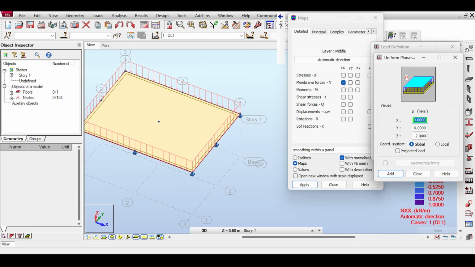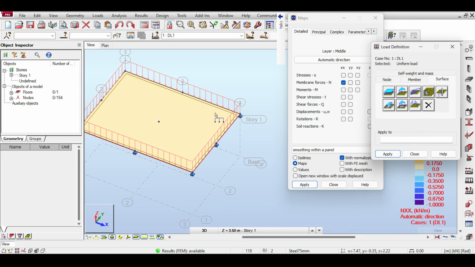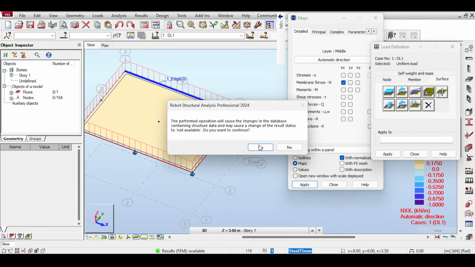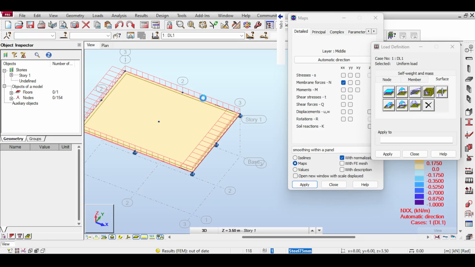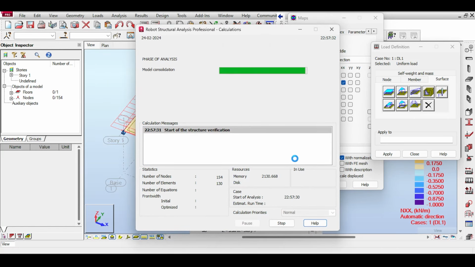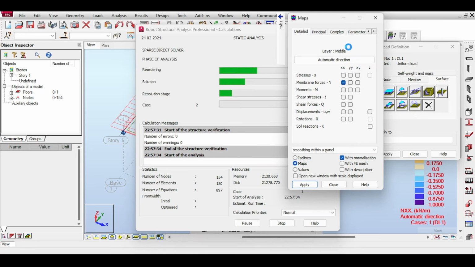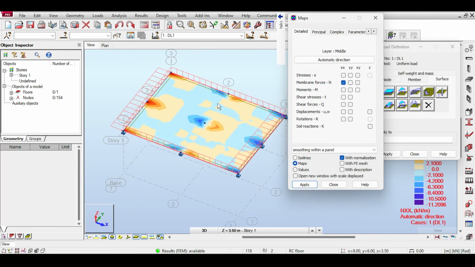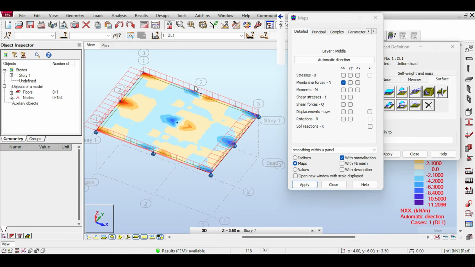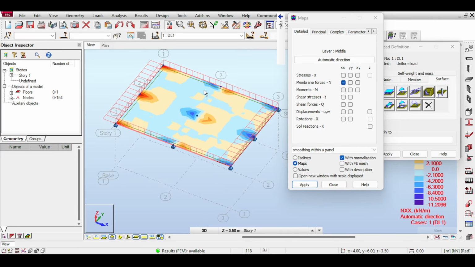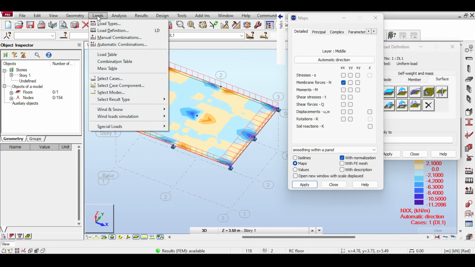If you add yourself a surface load in the X or in the Y to produce a normal force, if you just add like this, let me just click on it, there we go. So now I have a normal force. If you click on analyze now, suddenly you will see stresses in the middle layer, because in the neutral axis of bending, you still have stresses in the axial. Now that's not what we want to talk about.